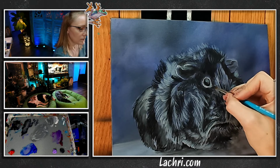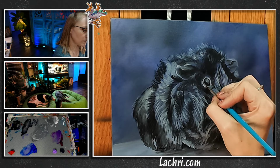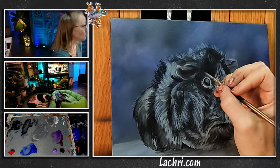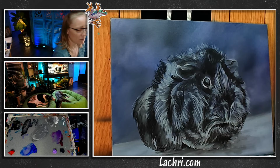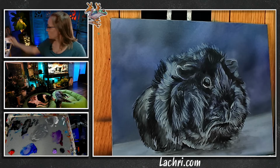Get a little bit of a highlight in here, a little inside of his eye. And I'm going to switch to my liner brush for the detailing right in here. A little bit of a shadow there. See, I want to do a few more little wispy guys.